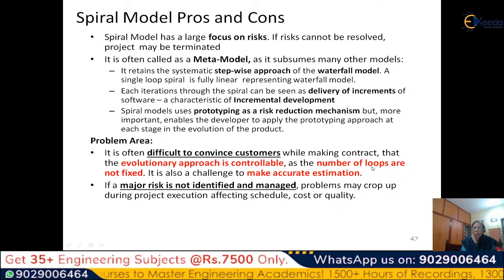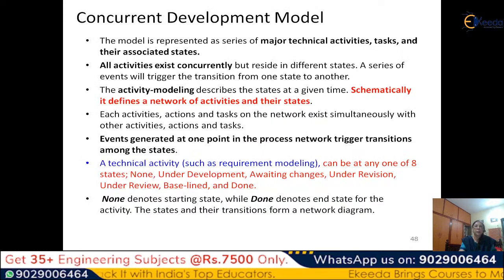The number of loops is not fixed, so you cannot make an accurate estimation. So project management, controlling, customer conviction, these are the major problems. Also, another problem is, although it is risk driven, unless you are able to determine the major risk in the very beginning, you may get some problem, and that will affect the cost, schedule and the quality.